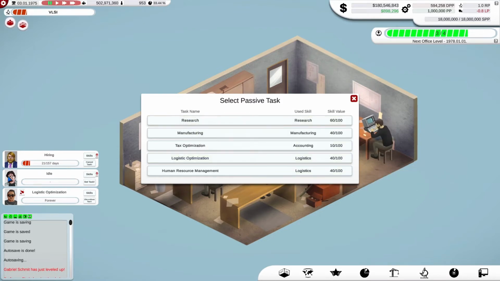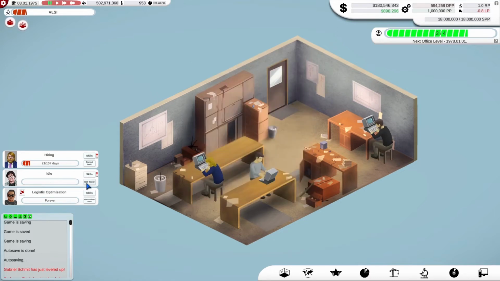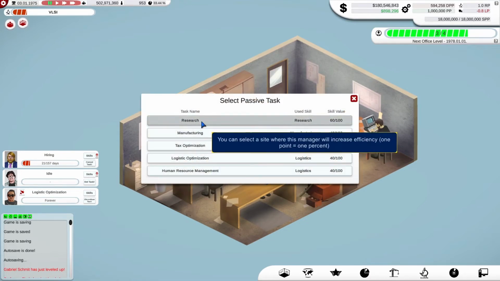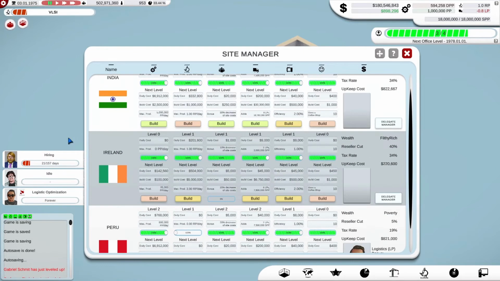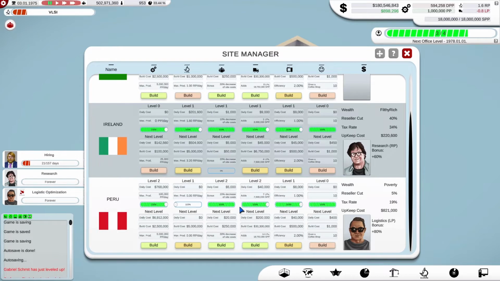So here I want this manager who's really good at research. He's got a 60 grade there. I want him to do research, which is a passive task, and I'll assign him to my countries where I do have expensive research labs, which in this case is Ireland, so I will delegate the manager to take that on, and there he is. I now get a research bonus of 60%. Likewise, I've also in this game now got a logistics skilled manager, so I've put him in my Peru location where he's building up my logistics site. So I'm getting more logistics points, which we'll come to in a moment, and they're costing me less.